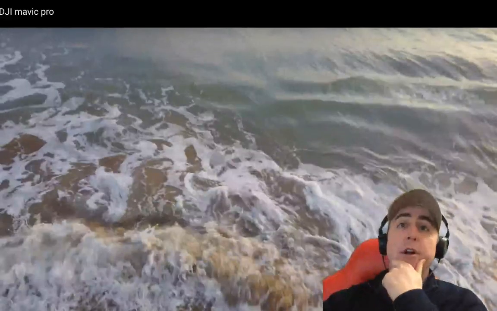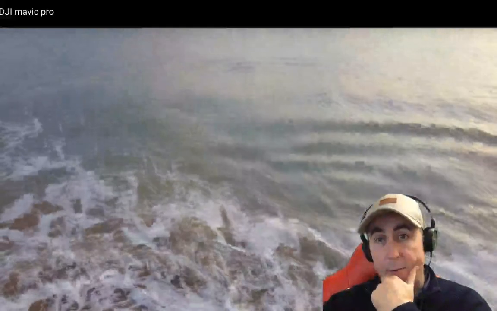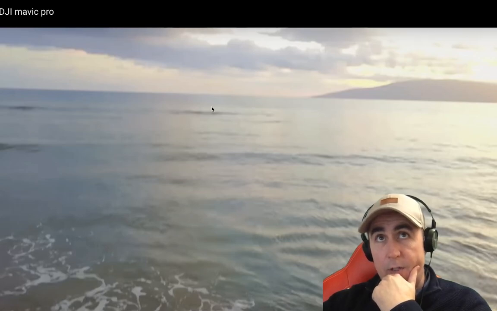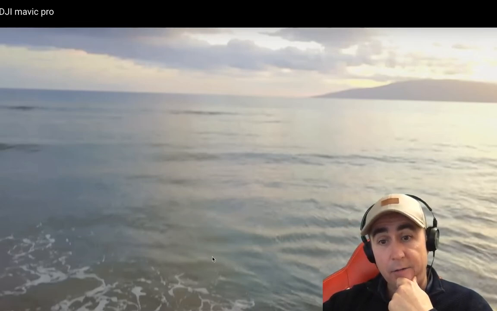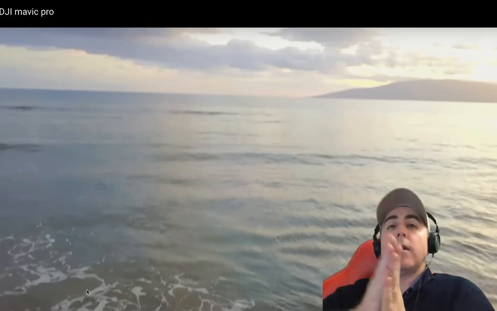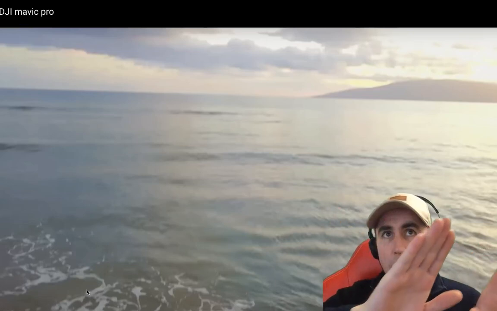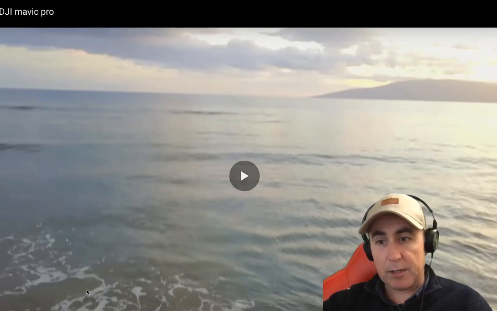Now this, for example, looks like there has been no color correction done to it. Let's see if it comes up as we're going. See, so I don't see very much color correction towards this shot, whereas some of it is very blown out. This doesn't really have any at all. So it is probably the hardest part, at least for me, the hardest part of drone filming and using different cameras would be getting the whole look to be coherent throughout the whole film. So that's just something to bear in mind.